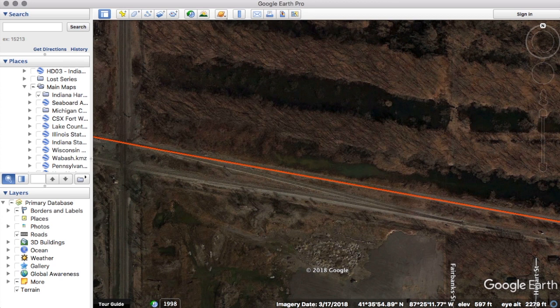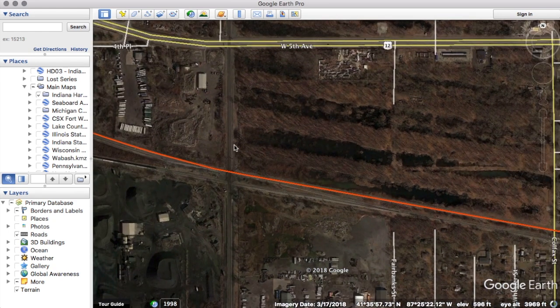And today we're going to be focusing on a bunch of different topics. The things that we're going to be going over is the route. We're going to be talking about the city of Hammond and the city of Gary's role in the accident, and we're going to be discussing some of the people involved with the accident, and just using the map to explore different regions. Let me go ahead and close that out here.